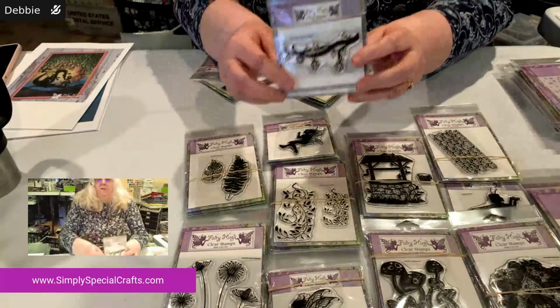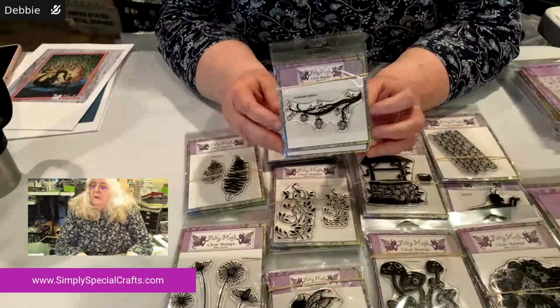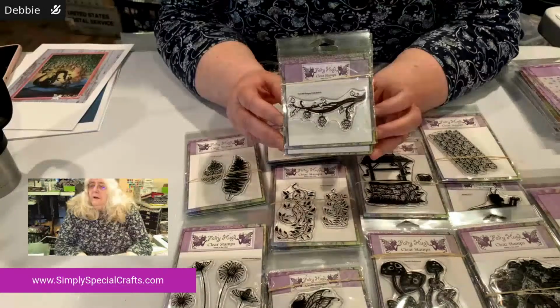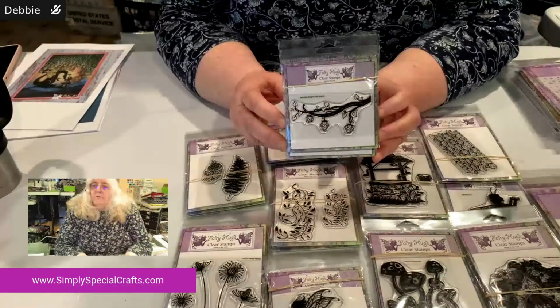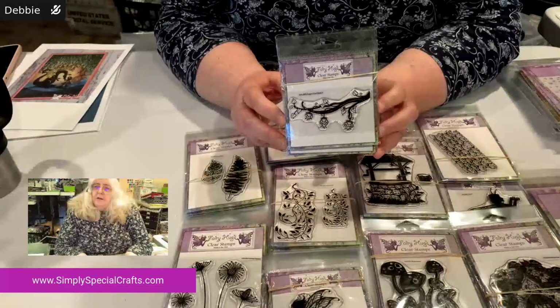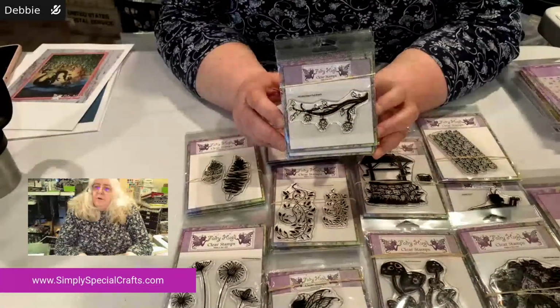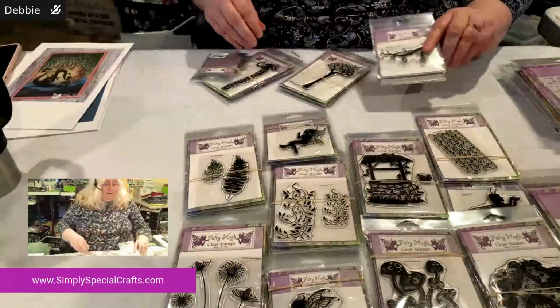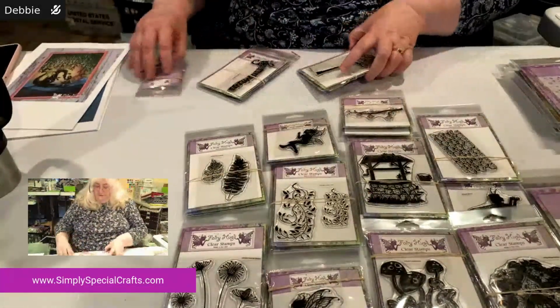This is called dragon fruit. Absolutely. The Lavinia stamps will work great with these. And any kind of frame stamps, kind of stamping within a frame, are going to be beautiful, or positioning a frame over your finished scene is going to be gorgeous with these.